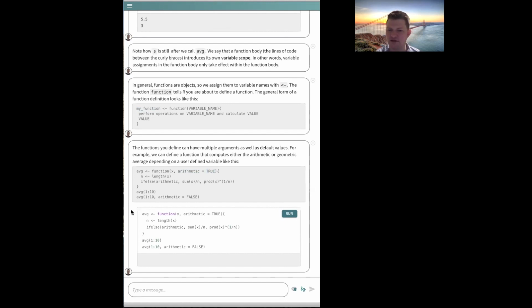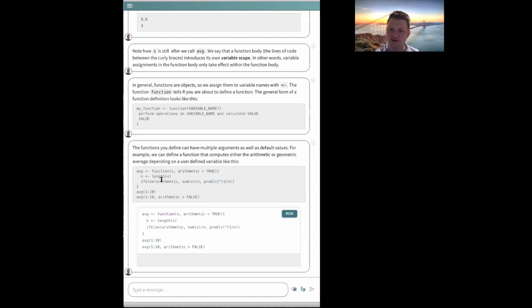So this is now a different function than the one in base R. It takes a vector X that you want to take the average of, but then it lets you say whether you want the arithmetic mean, in other words, the sum divided by the length, or whether you want the geometric mean. So the idea is arithmetic equals false corresponds to geometric. And that's going to be the nth root of the product of the entries. So it doesn't really matter exactly what geometric mean means. You can just take this for granted.